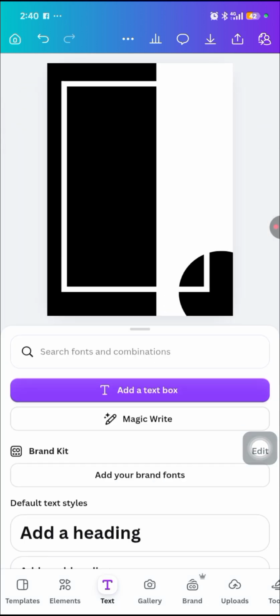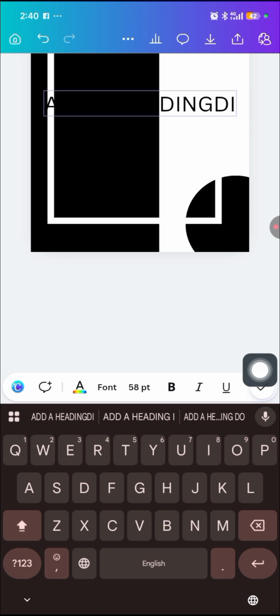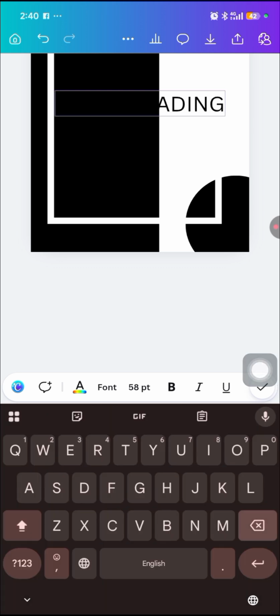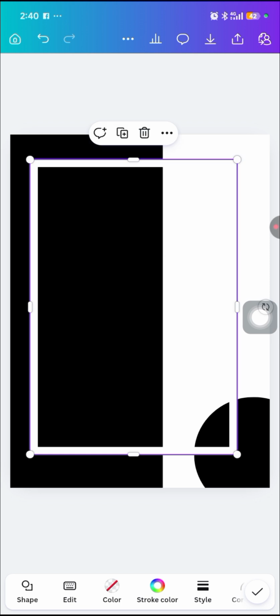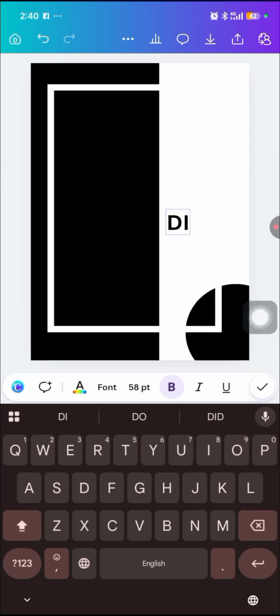Then you write your text. This is our text here. Go to your text, then come here and write digital. Okay, I'm not seeing my text. Let me bring it out. All right, digital.